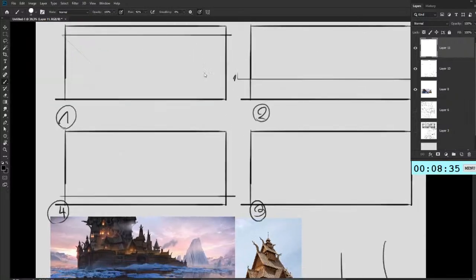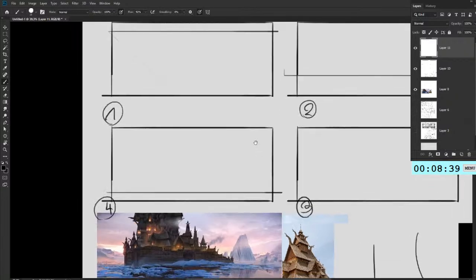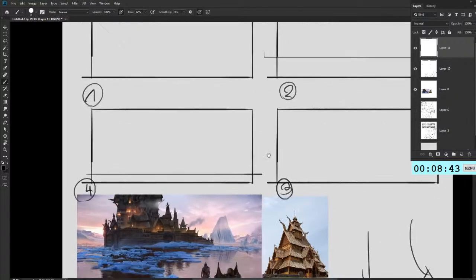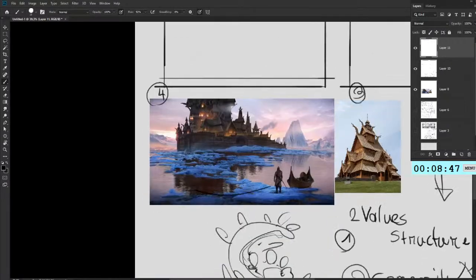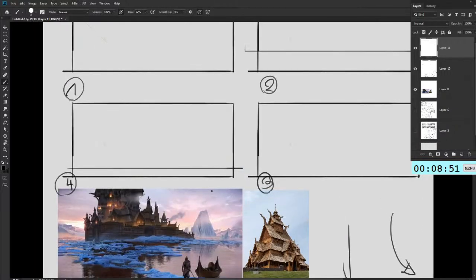Another thing that I want to mention is I'm gonna later on show you a technique how you can separate the values, or squish them together. Because let me say you want a much more saturated image and the values all seen together, you know?